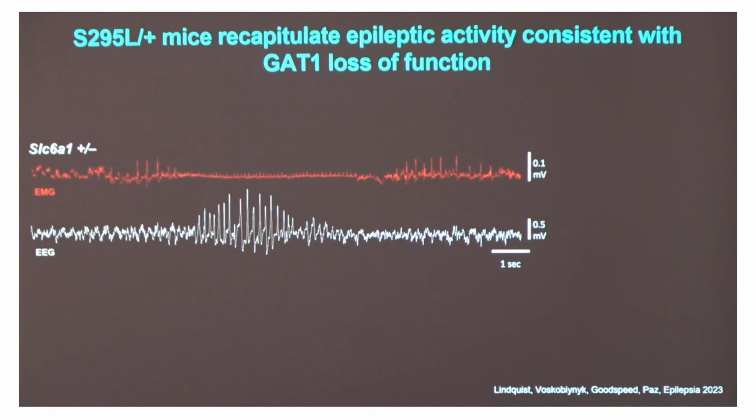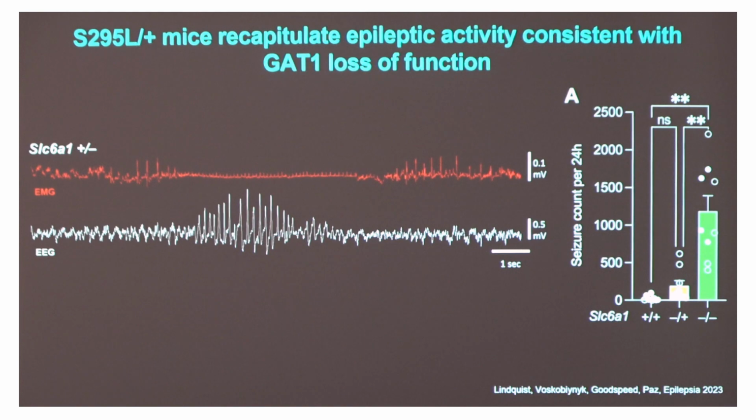We do see similar activity in a heterozygote mouse. We see a behavioral arrest that is associated with a spike and wave seizure discharge in these animal models, also quantified here on the right. You can see that there are 3 groups, and the third bar is the knockout bar. The full knockout is showing so much epileptic activity that it's not even close to what the heterozygote or S295L is. So the knockout is a very robust seizure model. Again, it's probably not really modeling what we're seeing in our patients. However, it might also be useful for the trial of some of the therapeutic approaches.